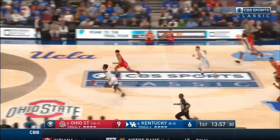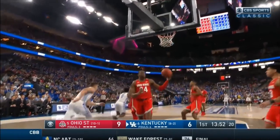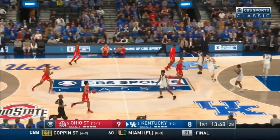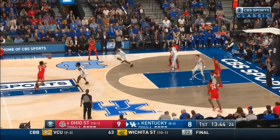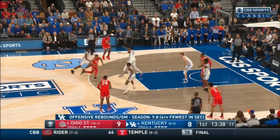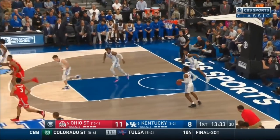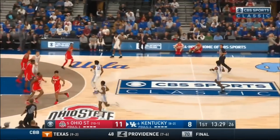Nice. But he just dribbled off his foot, and Ashton Hagan's going to take it the other way. And put that by Sestina. A great hustle, but Hagan's just at the point of attack. Got his guy turned. Great hands. Great leg movement and hustle play by Sestina. Sestina, the grad student from Bucknell, with his first basket of the game. Nice hesitation. Muhammad. Yes. Ooh, that was pretty. Little freeze, fake pass, and then the knockdown.